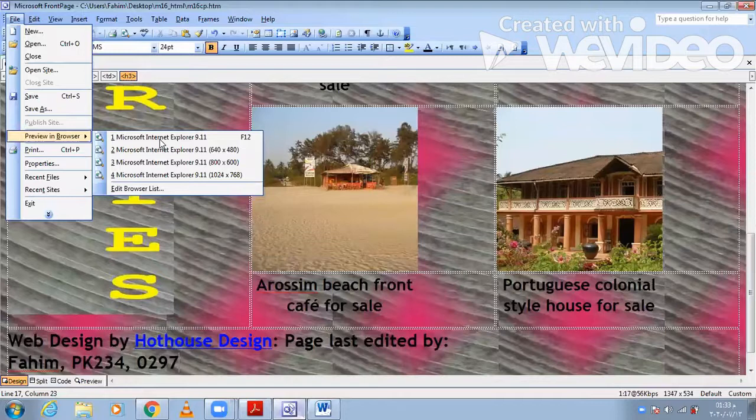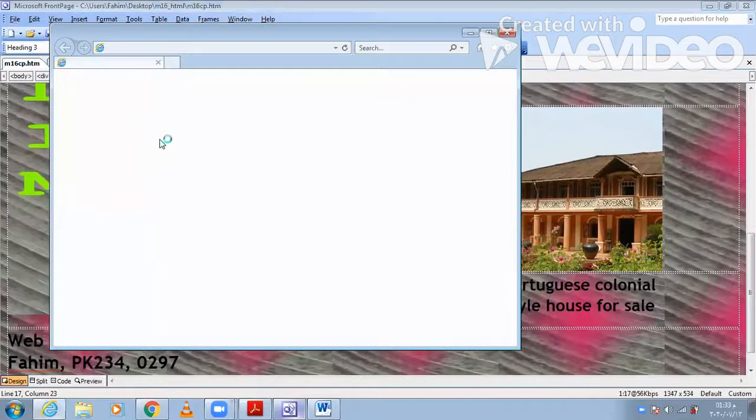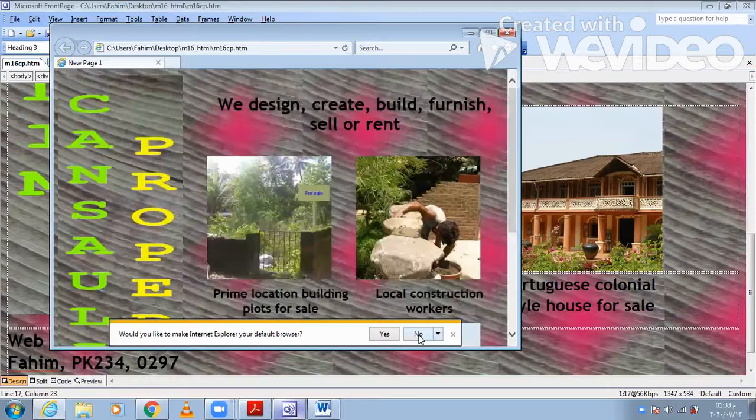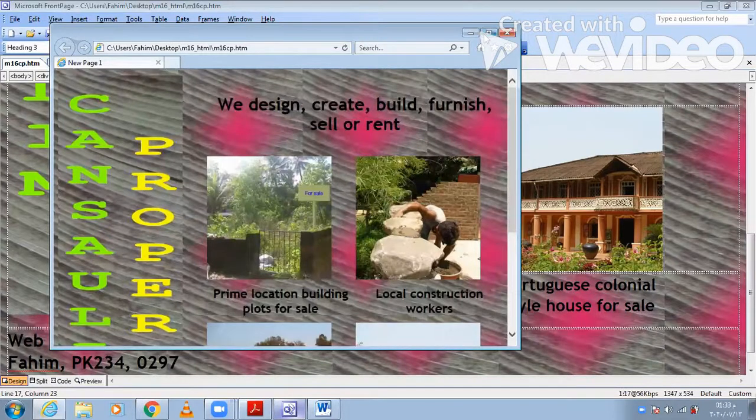When I preview this one in the web browser, this is how it looks when it is previewed.